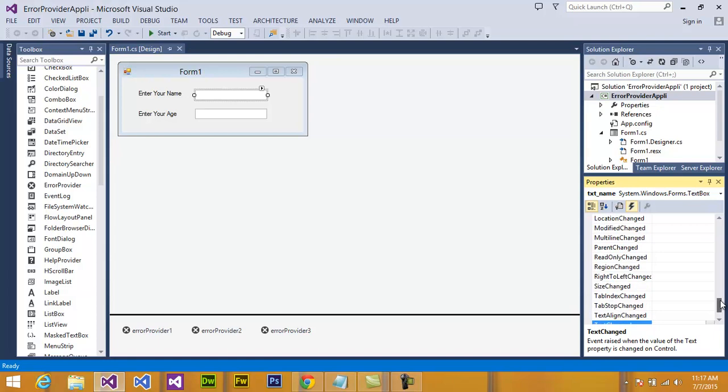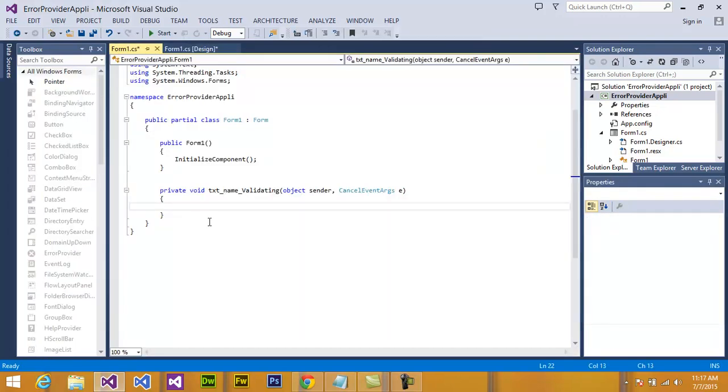We want the text box. So you come to your validation event, to where you have the validation. Now this is it, but we are going to validating. Once you click here, you just double click. Once you have the strobe, just double click. Once you double click, it shows here.